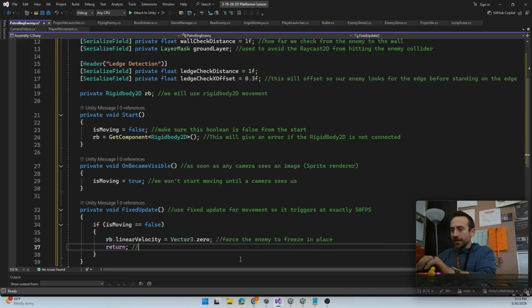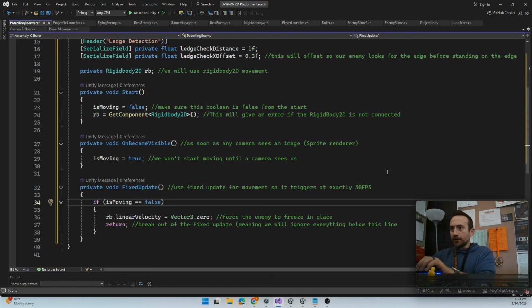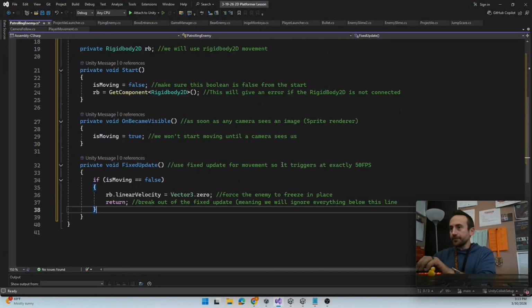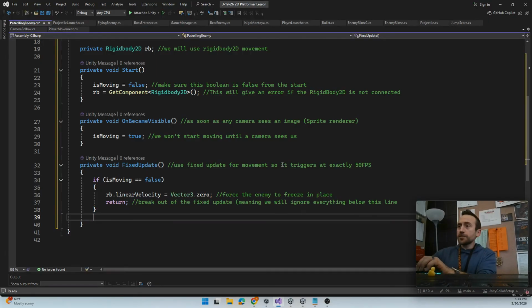And then I'm just going to write return. And what that means is break out of the fixed update. And this will only happen if is moving is false. So if it isn't false, then all the rest of this will happen.